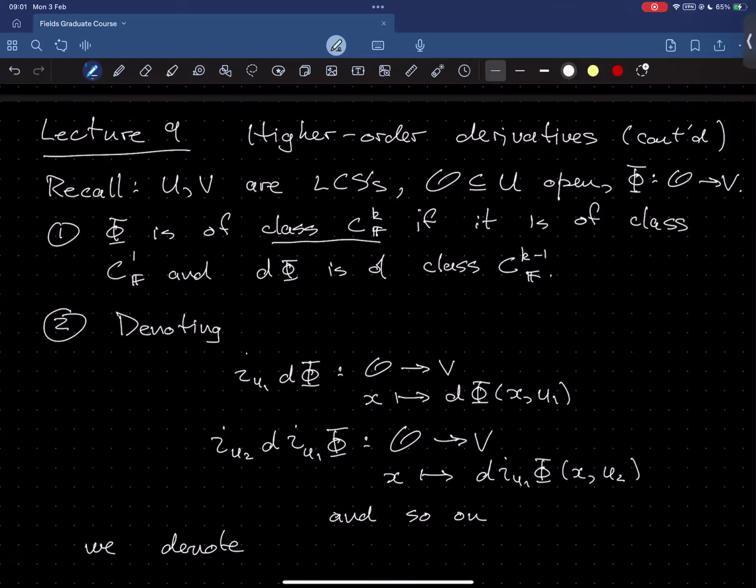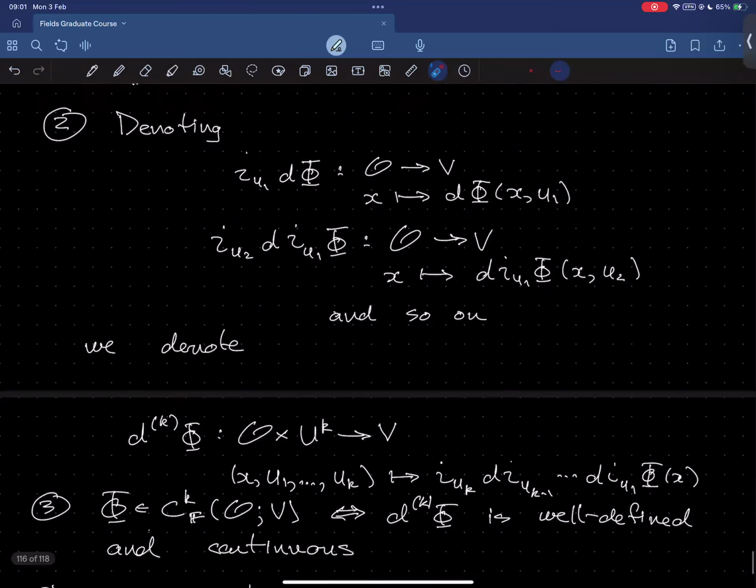All right, so I'll begin with a review of some notation, more or less, that we had last time, and then we did a few things with this notation. First, we're talking about this higher order differentiability, and you'll recall the definition goes like this. This is kind of a bootstrapping definition. You start with class C1, and then you do class C2, C3, and so on. You say that you're of class CK if you're of class C1, and the derivative is of class CK minus 1, right? That's the definition of being of class CK.